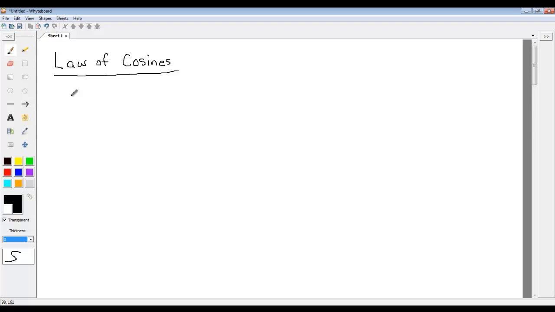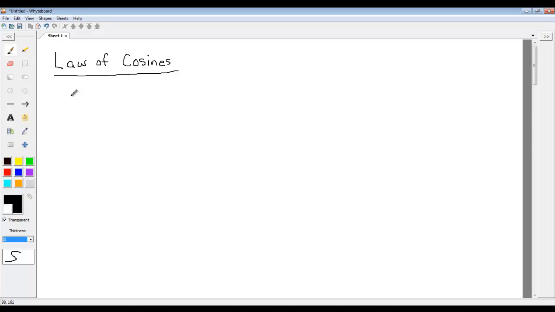Okay, so for the Law of Cosines, I want to first develop the formula so you can see where it comes from, and then write out the formulas and then show you some examples of just how to use them. And then we're going to conclude with another formula for area of a triangle, which actually gets derived from Law of Cosines. I'm not going to go into the derivation of it, but I'm going to show you how to use something called Heron's formula to find the area of an oblique triangle.